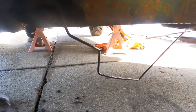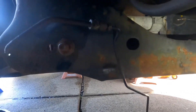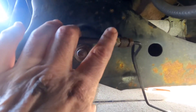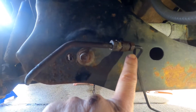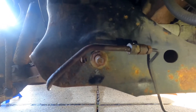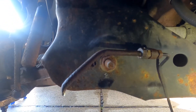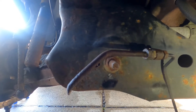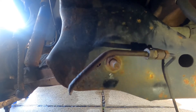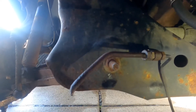We actually pulled the line through to the other side — it goes to the brake reservoir union. We pulled it out so we can get to it. We're going to get vice grips on here, get this fitting off, get the new one on, and should be good to go. This is an unusual situation — just awkward doing stuff from the ground instead of a lift. This is what home mechanics face.